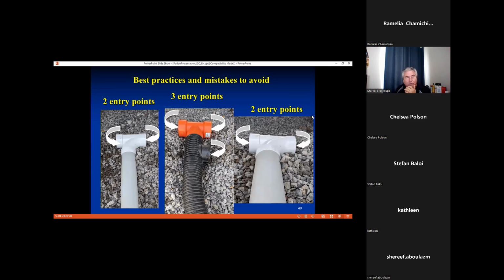Now, if you want to increase the areas where you're going to be drawing air from at the end of your pipe, you can put a T on the end of your pipe, which will create, on the left here, two openings where you can draw air. This one will put 2 T's, so you have 3 openings where you can draw air, and again here 2 openings. So if you want more openings at the end of your pipe, you can do stuff like that. There's even metal cages that you could put on the end that create like a plenum at that point that you can actually install also.